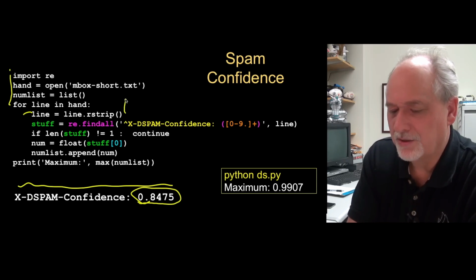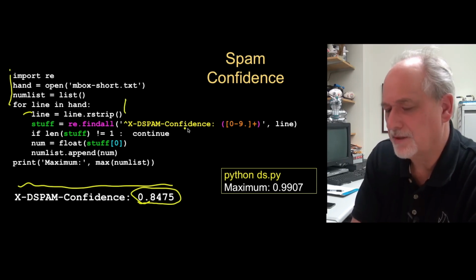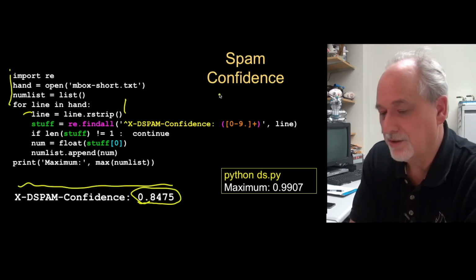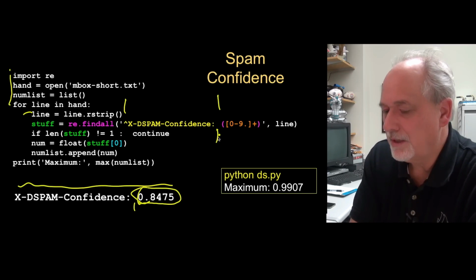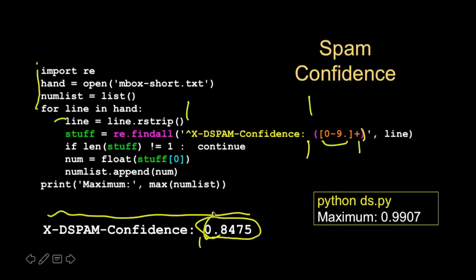So our regular expression is look for lines that start with X-DSPAM-Confidence: So that's a pretty strong match. If that's not there, we're not going to get anything. And then there's a space, and then start extracting, and then go as long, one or more digits and dots, that's a single character, and that's one or more, and then stop extracting. So that says start extracting, greedy, stop extracting. And so that's what we're going to get. Now, if the line doesn't have this, it means missing in some way, whether it's this prefix or this number. If the number's missing, it's going to fail too. We're going to get back a list, an empty list.